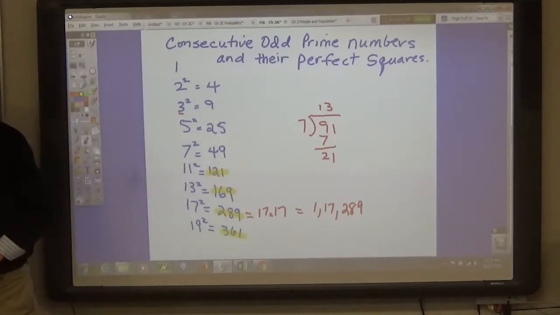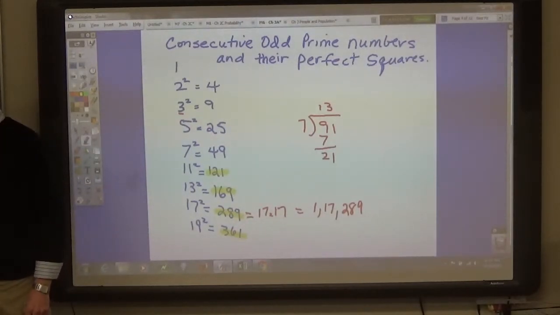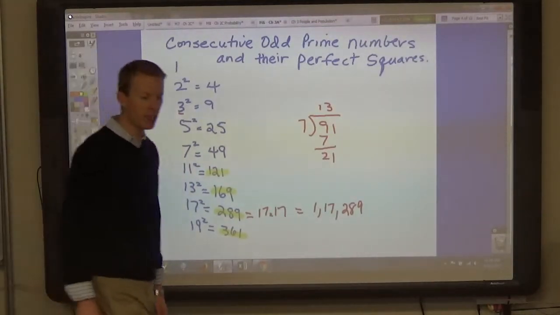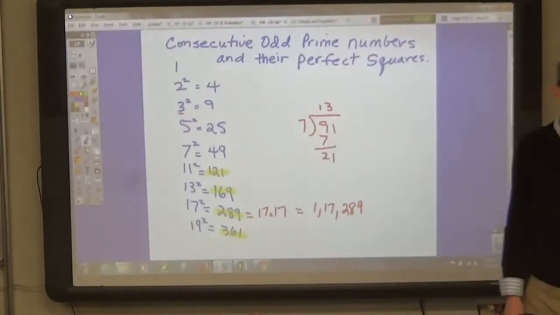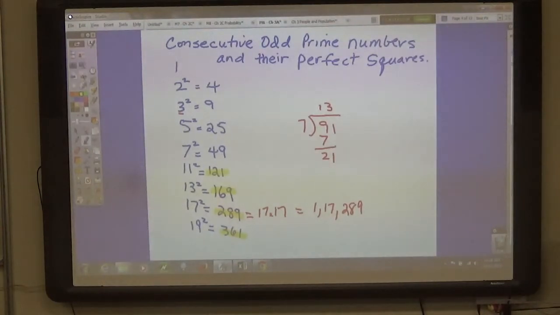Here's what I want you to do for tomorrow, or Monday, I guess. On page 91, I want you to go through and identify those numbers as being prime or composite or neither. When would something be neither? 1, because it only has one factor. Good. What other number? 2 has 2 factors, 1 and 2. There's one other number, 0. Yep, good.